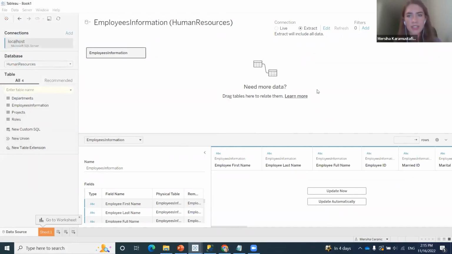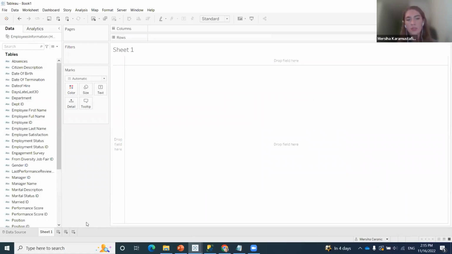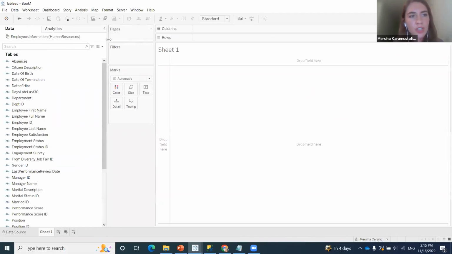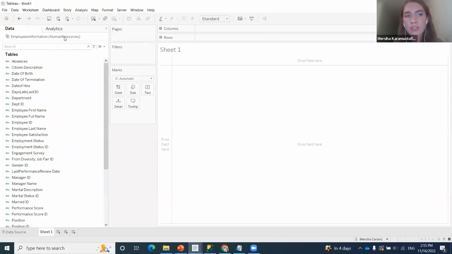Okay, after the data set is stored, we are going now to create some visualizations within Tableau Desktop. We can see here that in this data section, we have employees information, the name of our data source, that is the name of our extract that was previously saved locally. However, previously imported from SQL Server.